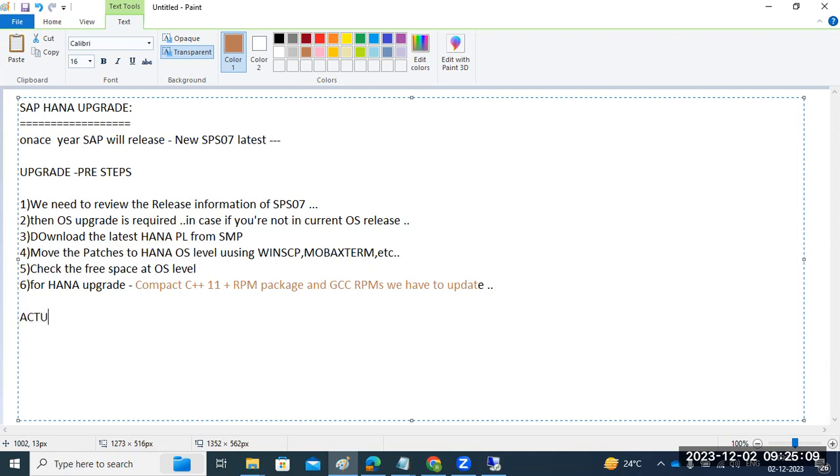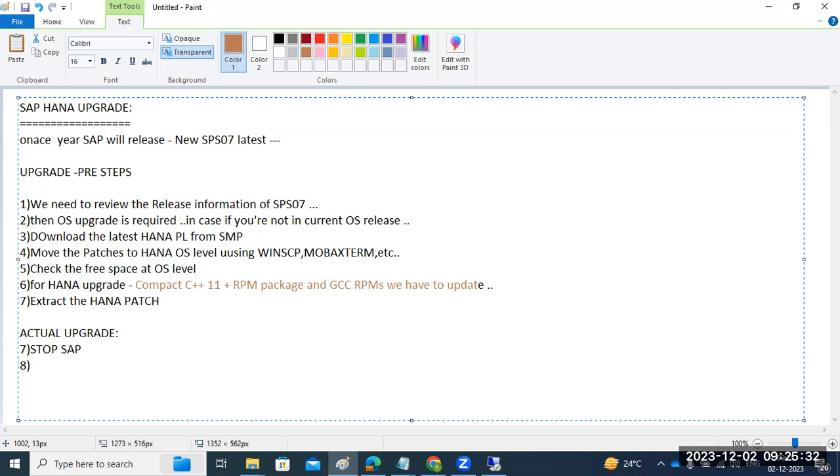So when it comes to the actual upgrade, what we have to do is stop the SAP system. If SAP is on top of your HANA, then stop the SAP. Then extract the HANA software, the HANA patch.